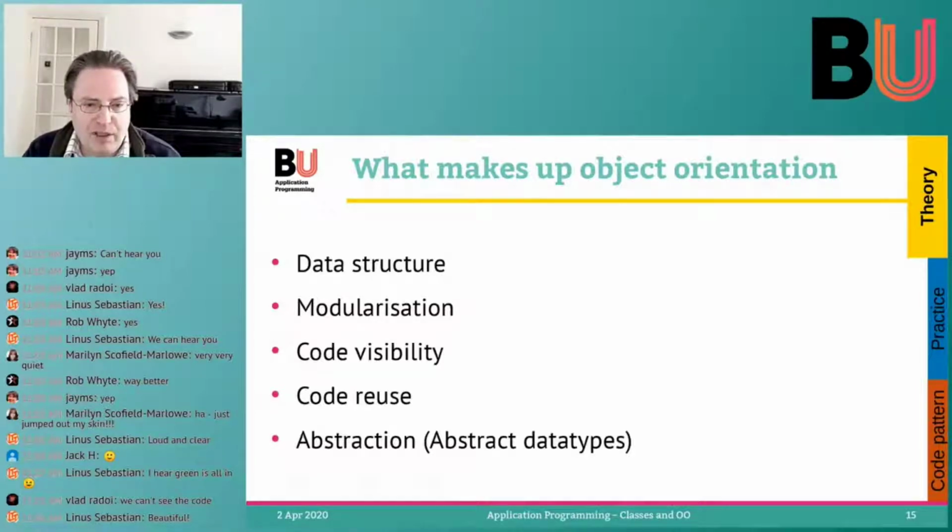Classes also really allow for code reuse. Of course, the easiest way of code reuse is just calling a method. The method is the code that you're going to reuse there. And an interesting aspect, and that is a key programming thing, is the idea of abstraction: to try to hide away complexity into a smaller part. You can do that with functions, but if you have data, you do that with objects or with abstract data types.